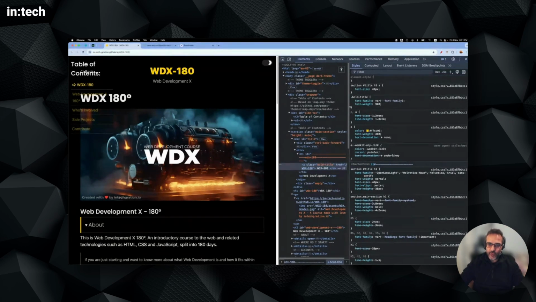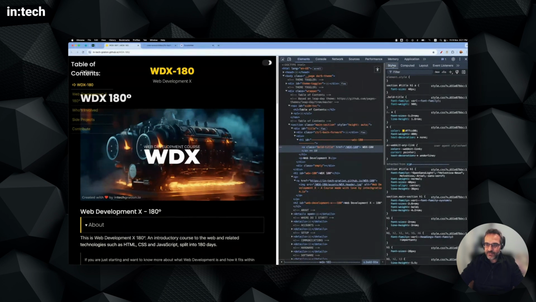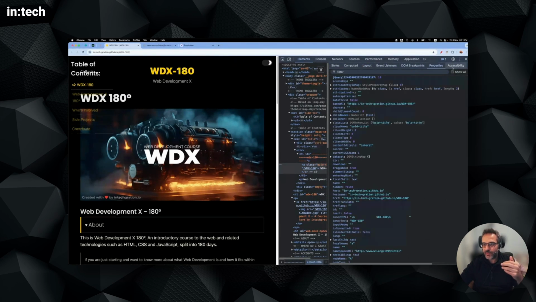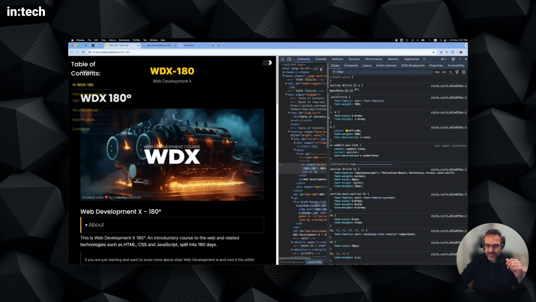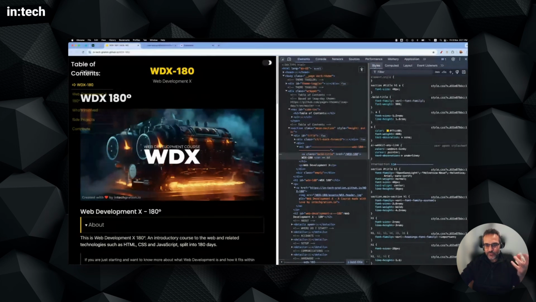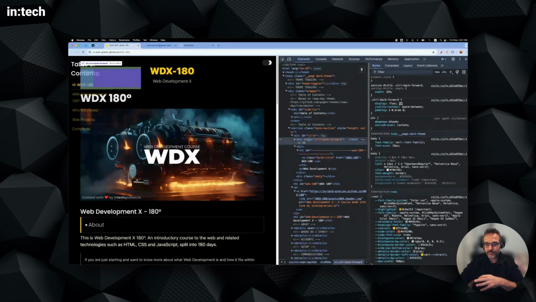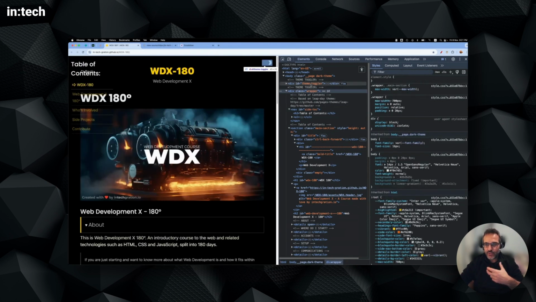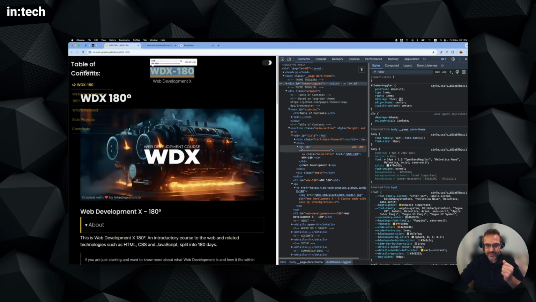The thing that I want to focus on at this point for today is the Styles tab. There are more things that you can actually see and find all sorts of information about the page, but the thing I want to focus on is the styles. The styles is a panel that gives you all the information that you need to know about the styling of a particular element. So when you select an element here, the styles panel will change to reflect the styles that are affecting or that have been applied on that particular element. So let me pick once again the title here.